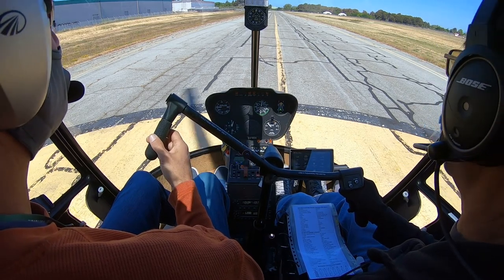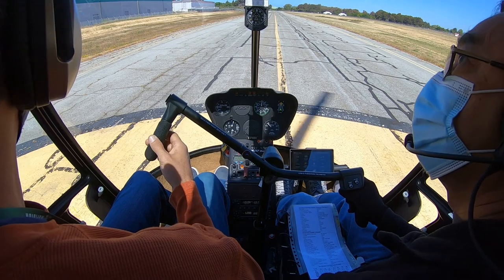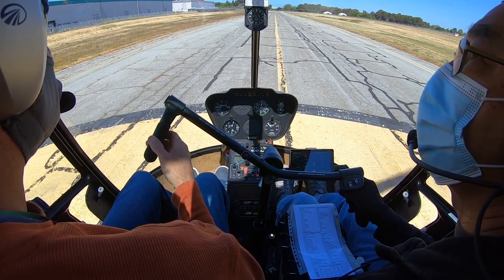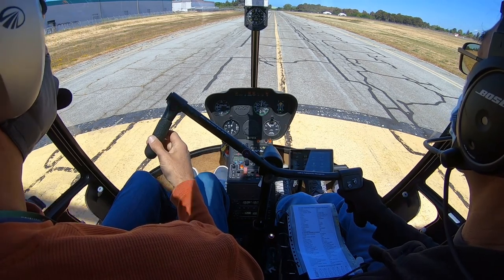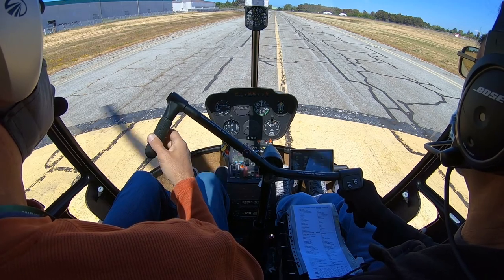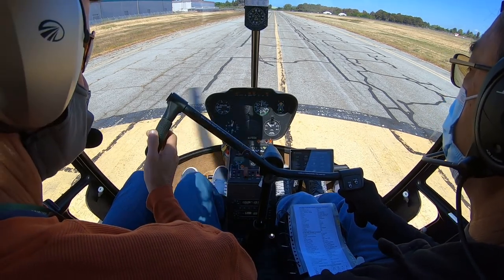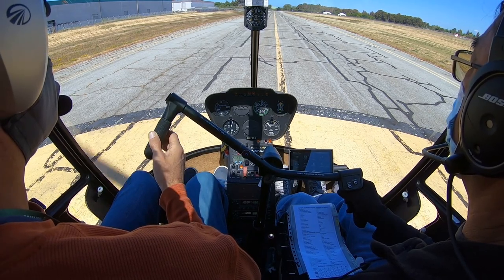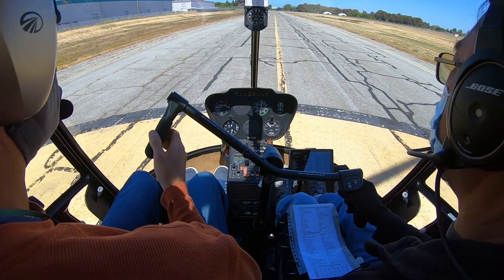Hayward Tower, helicopter 479 at Sierra Hotel, requesting left traffic to spot Charlie. Helicopter 479 at Sierra Hotel, standby for traffic. Standby, 479 at Sierra Hotel. Bravo, runway 28 left, clear for the option. 28 left, clear for the option, 48 Bravo. 932, contact ground. 932, good day. Helicopter 930 Hotel, make left close traffic, spot Charlie, clear for takeoff, clear to land. Clear takeoff, clear land, left traffic, spot Charlie, 4790 Hotel.